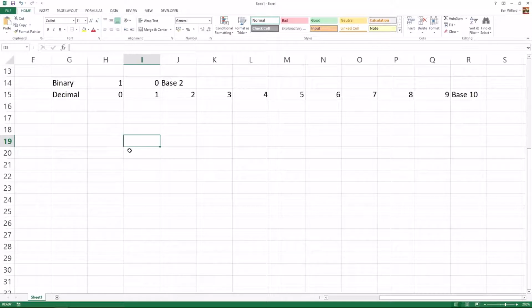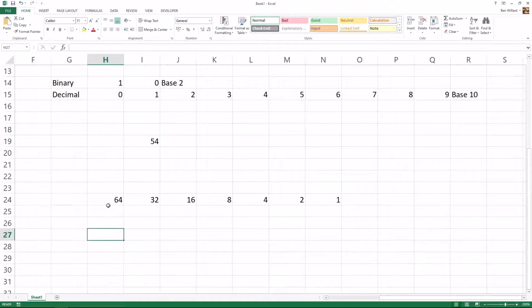So let's just make up a random number in decimal. Let's go from decimal to binary first. Let's just say 54. So what you're going to want to do is start counting at 1 and double that number until the number you get to is greater than the number in decimal you want to convert to binary. So let's have a go. Let's start with 1, 1, 2, 4, 8, 16, 32, 64. Okay, we've gone far enough. The number we got to is 64, which is clearly greater than 54.